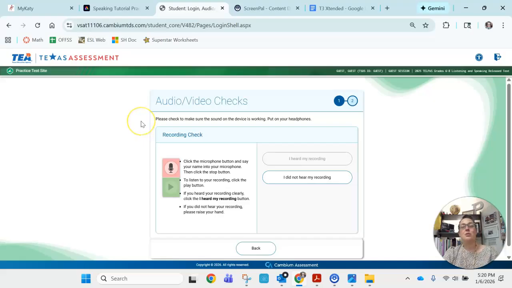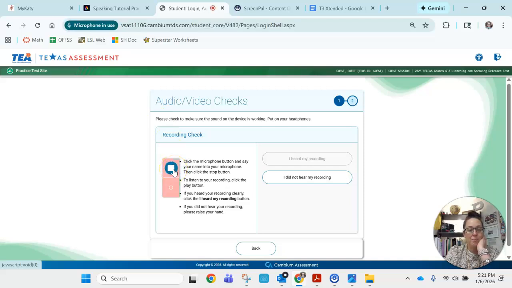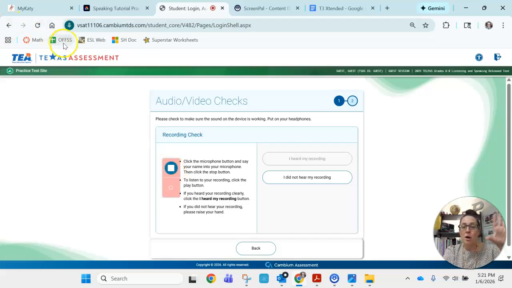Then it's going to ask to make sure that my microphone is on. So I click on the microphone. Once I see the little stop sign, I just start saying things to record. Some of y'all, on the left-hand corner of your screen, it's going to ask whether to let the microphone, do I give it permission? Put always allow on this website. Mine has already done it. Once you've done it once, it won't ask you again. So make sure you give it permission.